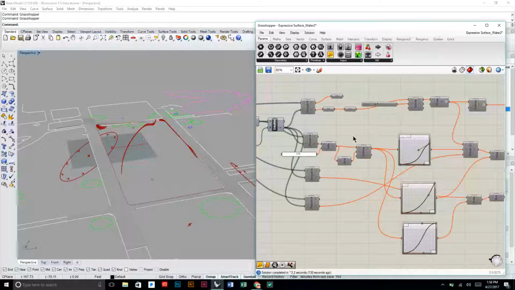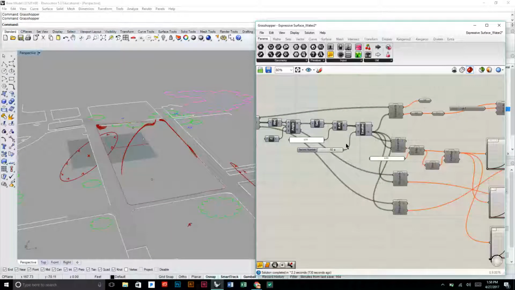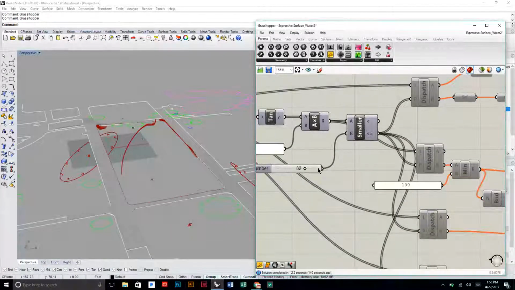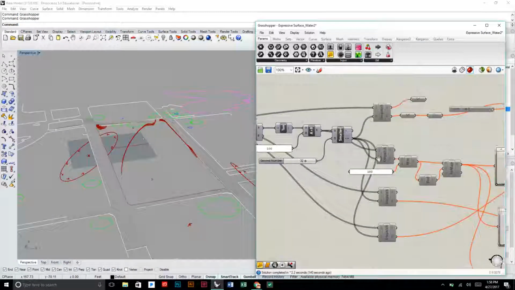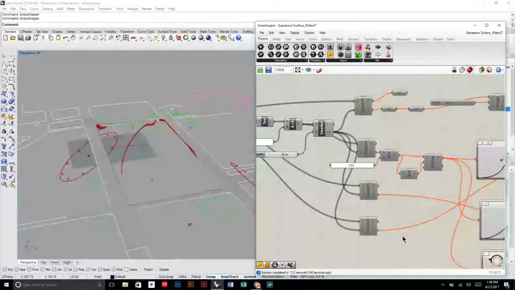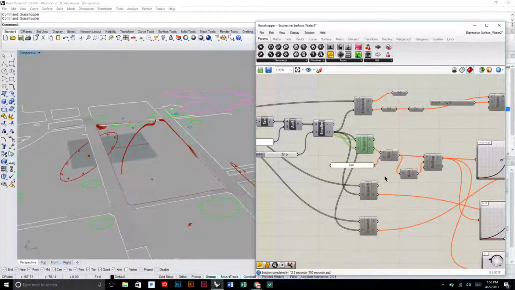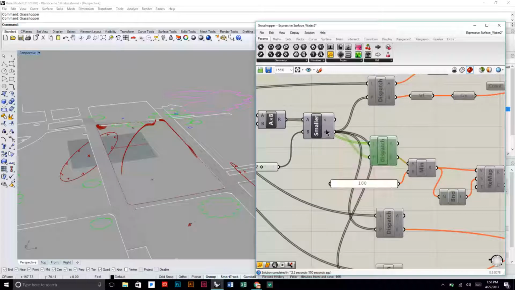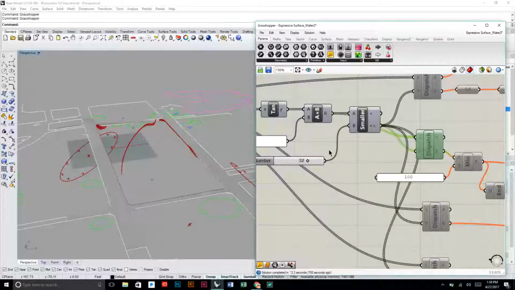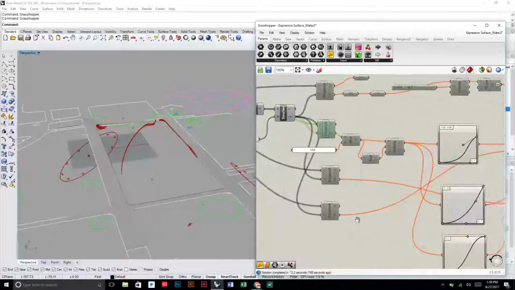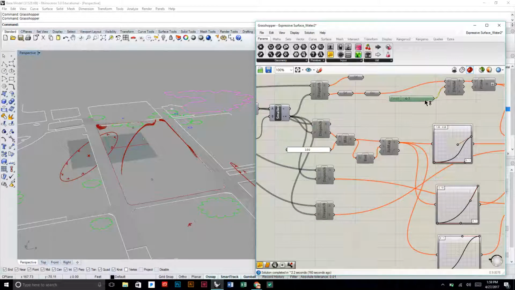So anything that exceeds 32%, no, sorry, it's everything that's less than or equal to 32% is what we're going to perforate. So these series of dispatch components is again using this true or false logic to determine if it's within that 32% parameter. So I'll go ahead and turn on all of this.